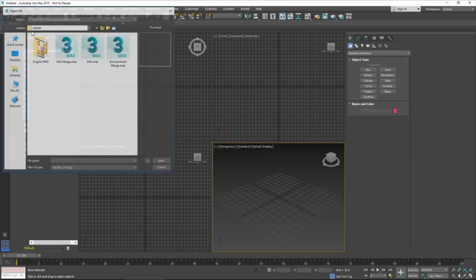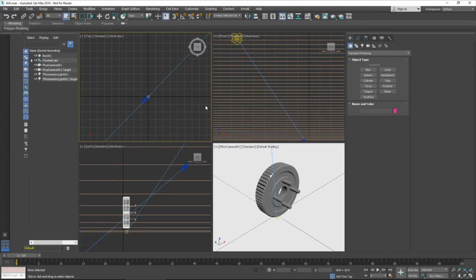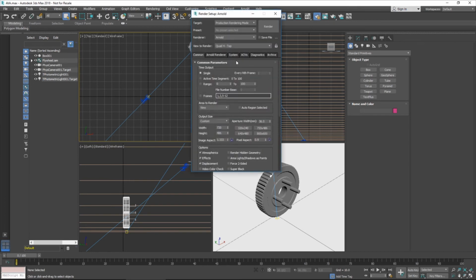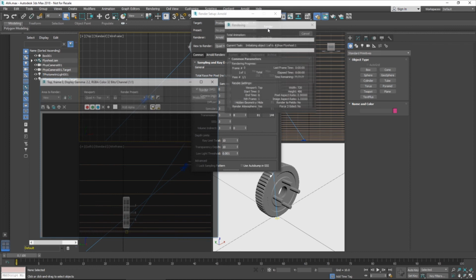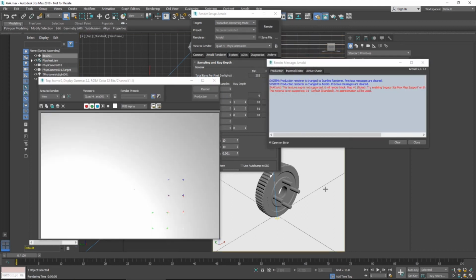While Daniel's opening this file up again, I can answer a couple. Someone asked a question: what's the difference between ungroup and explode in 3ds Max? So there is that option when Daniel was ungrouping all of the assembly in that quote unquote tree on the left hand side. What explode does is it blows up everything. So every level of the model, so if you have multiple sub-assemblies, all of those get ungrouped.